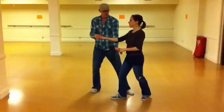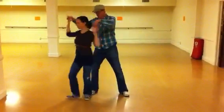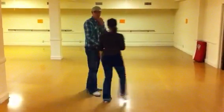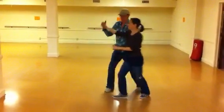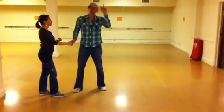Having the follower just take that slow, relaxed triple step, and then leaders trying to lead just the timing of this footwork, turning down a line. Followers just taking relaxed steps, moving down that line. This move is really more about the rhythm than the pushing and pulling. It's a really soft, relaxed move. It doesn't take a lot of energy. Boom, boom, bah, bah, bah. Okay? From there, fancy time.